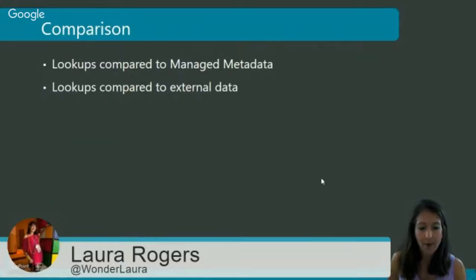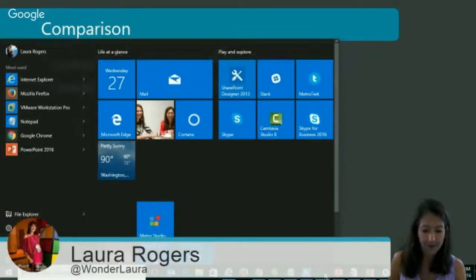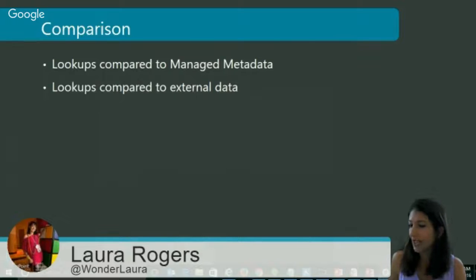So Laura Carlos has asked if there are limits to the number of lookups in a list. Yes, let's see. Last time I checked, of course this could have changed, I think it was 6. But I haven't tested that in at least a year or two, so they could have changed it since then. But yeah, I would just go try it out and see. But yeah, it was 6 last time I checked. All right, just keep trying until you break it. Yeah, there we go.